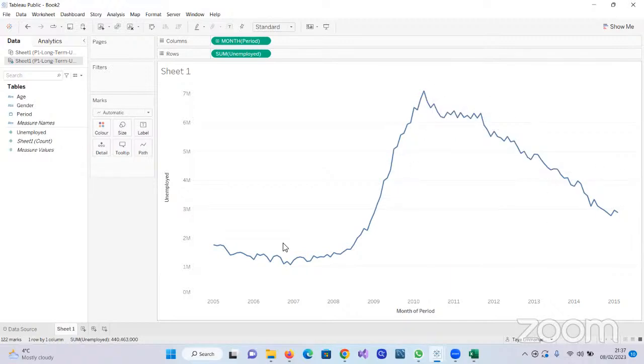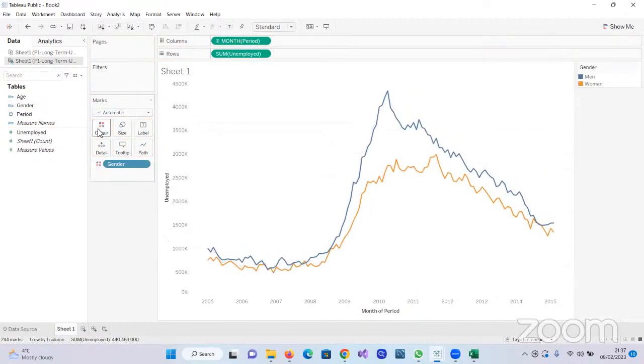Now we want to see it over the male and female. As I said last week, we can just put gender in color. This will now give us two types of graphs. We have the male here and the female.